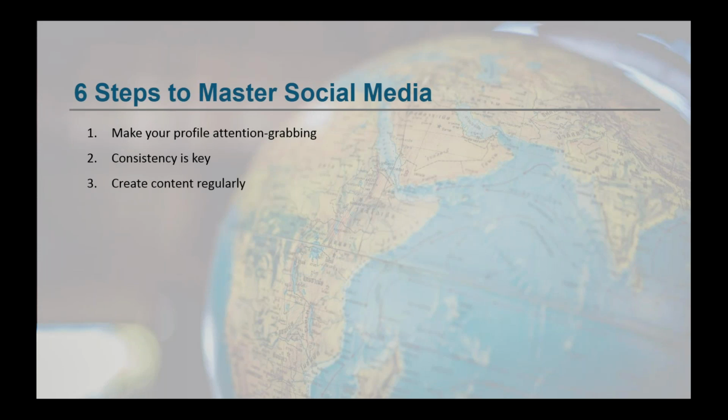Create content regularly. Can't stress that enough. If you're asking people to go check out your social media as your platform to digital marketing, they need to have something to look at. You need to make sure that you have content there. And then engage with your followers. Take time to respond to comments and questions.